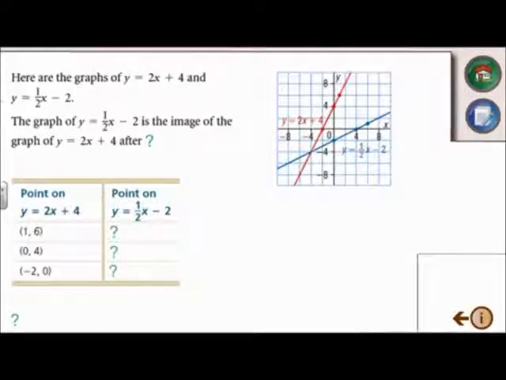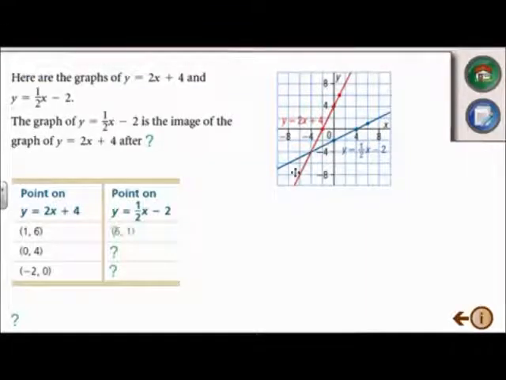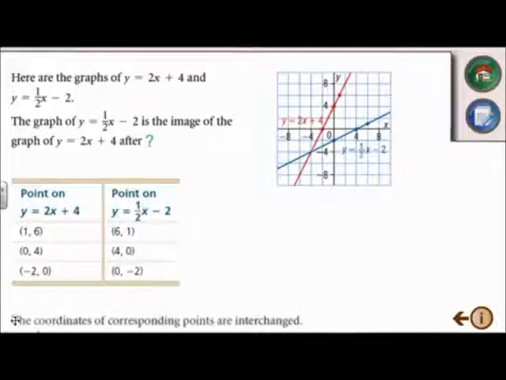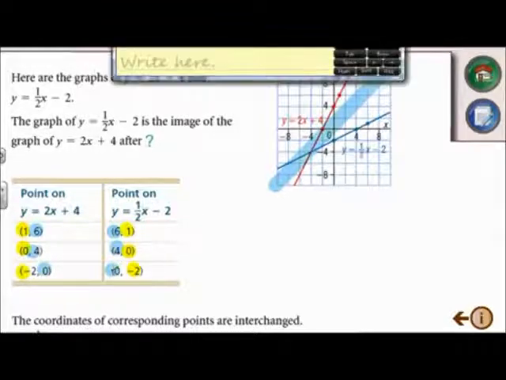We've got the red line and the blue line. Notice again that the points on those, all the way through, we are going right through that line y equals x, flipping them over, and the x and the y component. So the original x becomes the new y, and the original y becomes the new x. That's how we know when we have an inverse, is when the x and the y values switch.